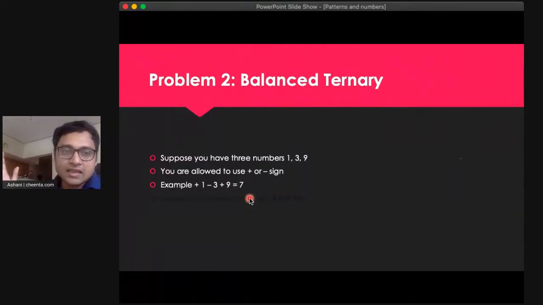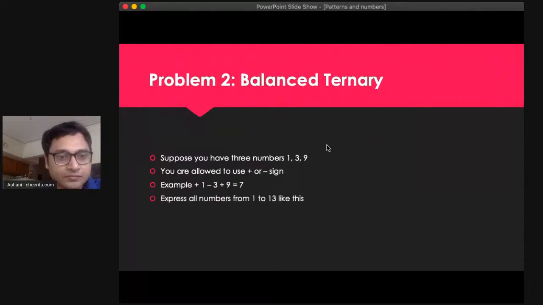So you are only allowed to use pluses and minuses to create new numbers. Now my claim is, you can also use none of the numbers. That's also possible. For example, it's not required that you use all three numbers. I could have used just 1 and 3. That's also okay.